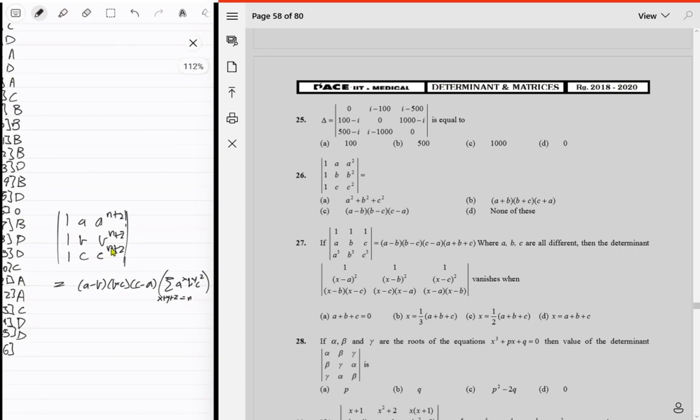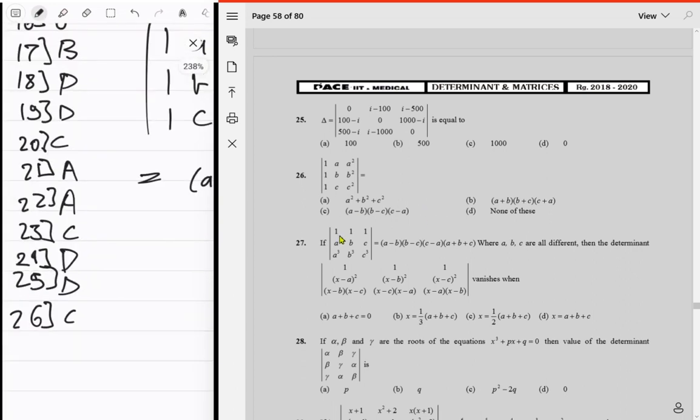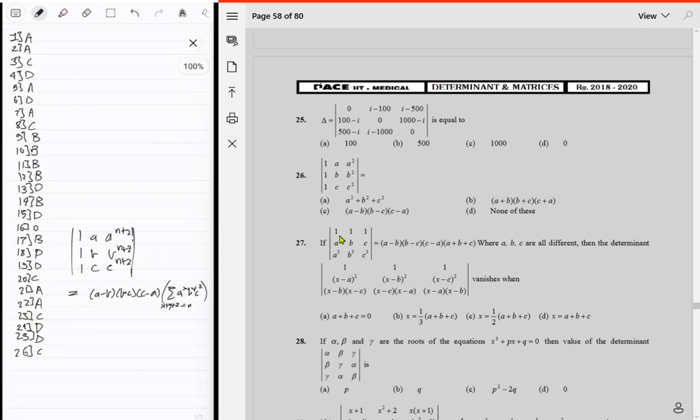Alright, and the good thing is x plus y plus z equal to 0 only happens in one way: x equal to 0, y equal to 0, z equal to 0. So yeah, it's just a minus b, b minus c, c minus a. This is the thing. Let's see the next question. Don't even have to worry. And now you know a more general formula for this thing.